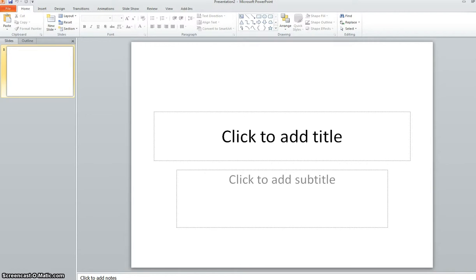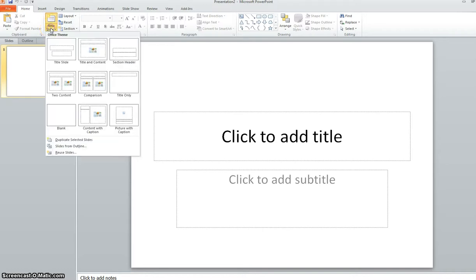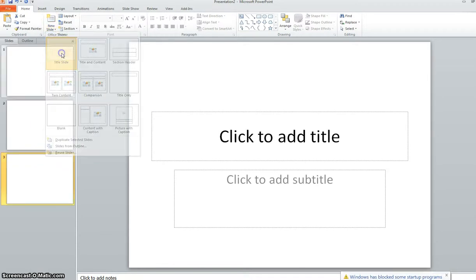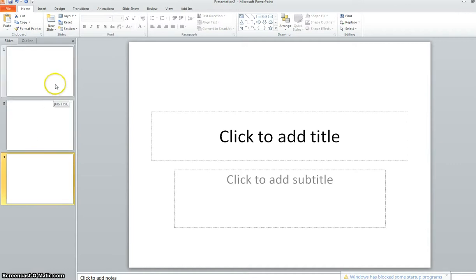So we're going to open PowerPoint. This will be the slide that opens. This is the title slide with a subtitle. We're going to add a title and subtitle slide. So you already know how to do this. Click on the bottom part of the slide and go to title and subtitle one. Okay, so now you have a second one that's the same, and we're going to do it again. So we have a total of 3 slides that are all title and subtitle slides.